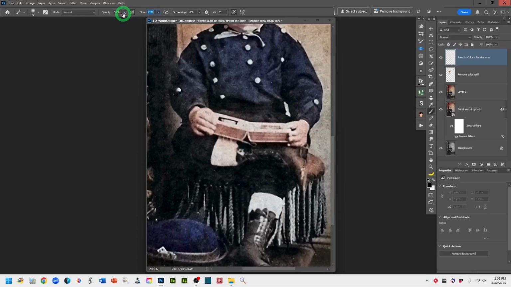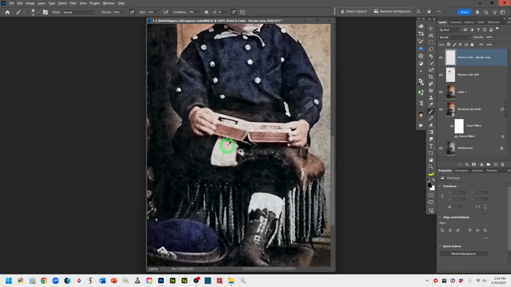Typically, depending on what it is, something like this, I might need to leave it up a little bit or it won't show. But if you're doing things on skin, on faces and stuff, you might want to be around 7 or 8. So I'll just left click on the word flow and drag to under 11 or 12%. And that's sort of a general guideline, not just for this image. Let me try 11 and see. Okay, so now I have my brush tool active, and I want to make this a little bit smaller because I'm going to be painting in this area here. If you press Alt or Option, watch inside my highlighter, it turns into an eyedropper.